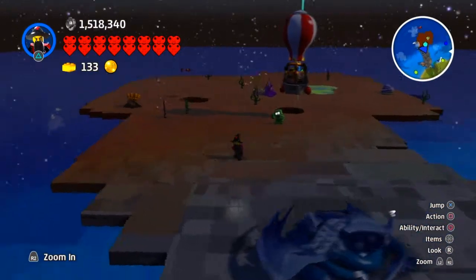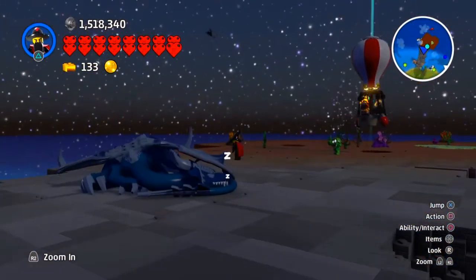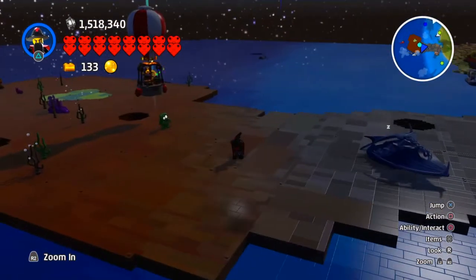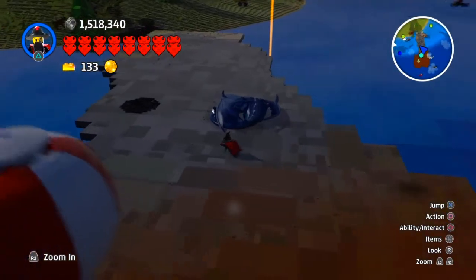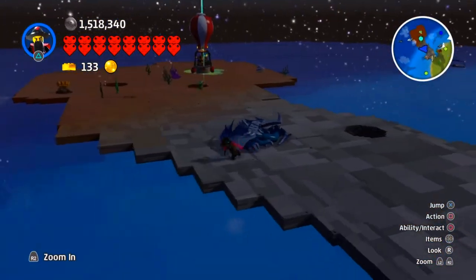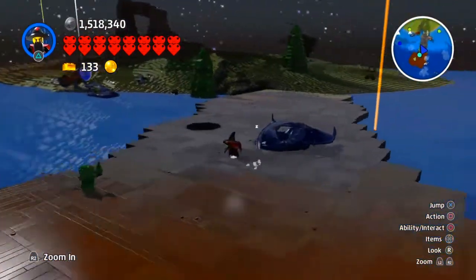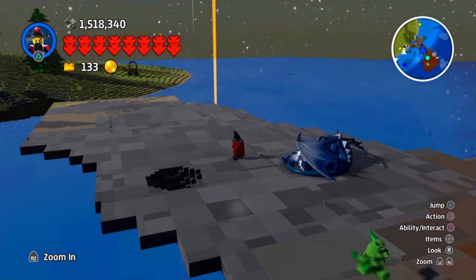So what I did with this one was I basically flattened the land he was sitting on, and then he sort of floated around. So I managed to get him. So as you can see, we have the water dragon. He was a bit of a pain in the back end, so to speak. Which basically has put me up to all 7 dragons.